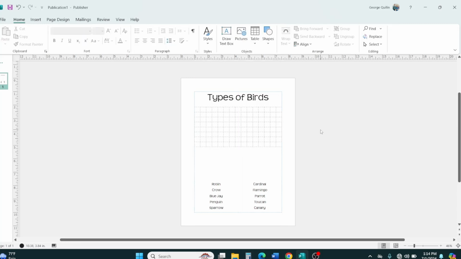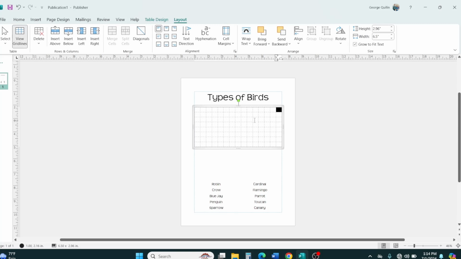Okay, so I've got 15 going across. Now I need 15 down. So I'm just going to pick any box. It doesn't really matter which one, but I'm going to go up here to Insert Below and click that. Now, remember when I did my default, it was 10 by 8. If I want 15, I need to do 7 more because 7 plus 8 is 15.